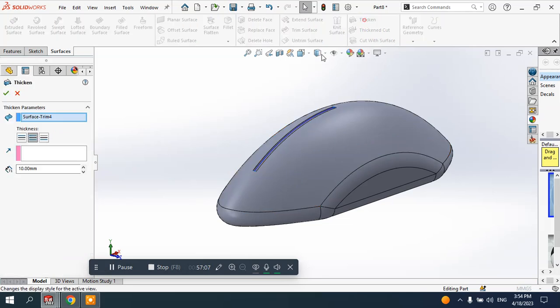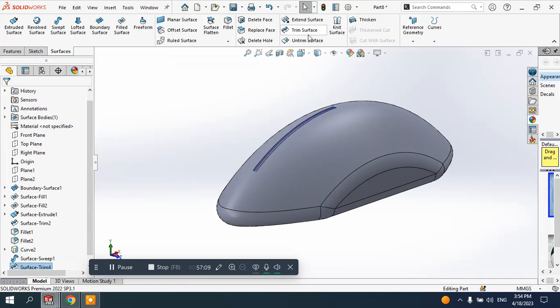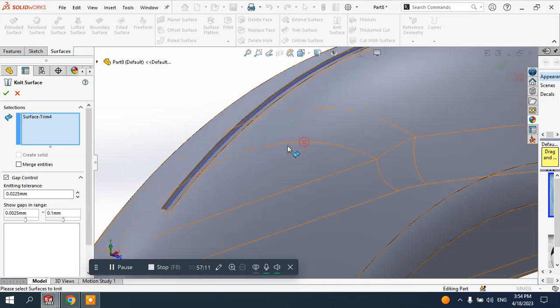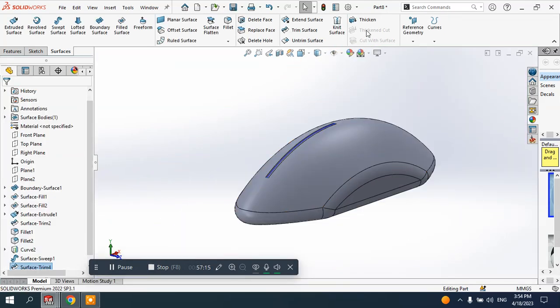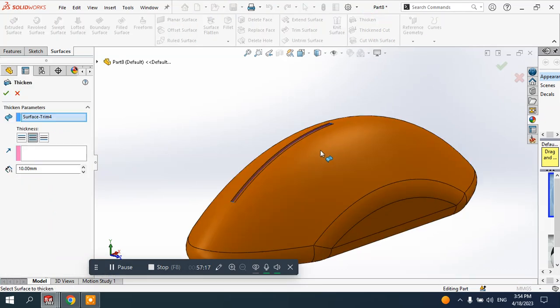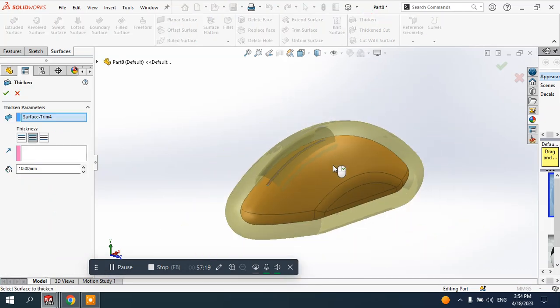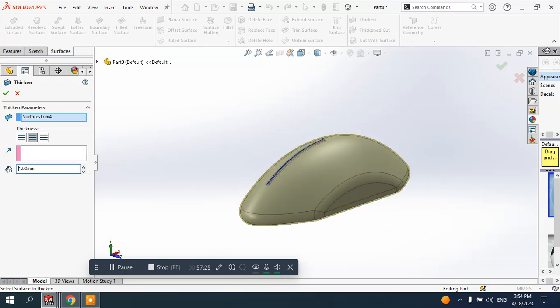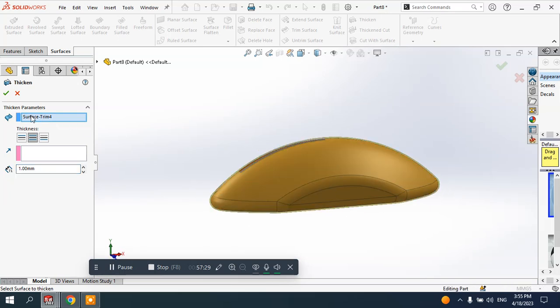Let me just unite here, it's already united. You can give here the thickness. So select here this surface, but let's decrease the value to 1 millimeter. So I am giving the thickness for this part here. Symmetric thickness.